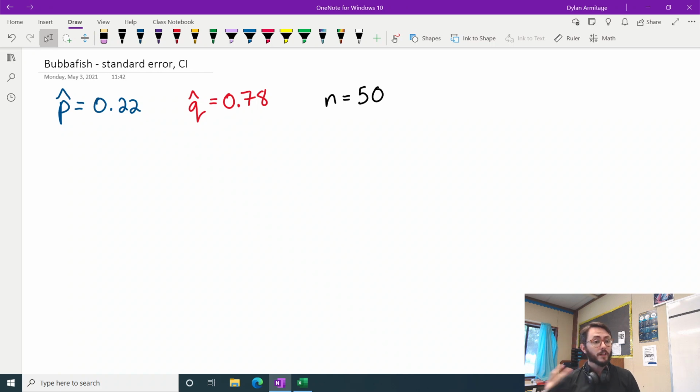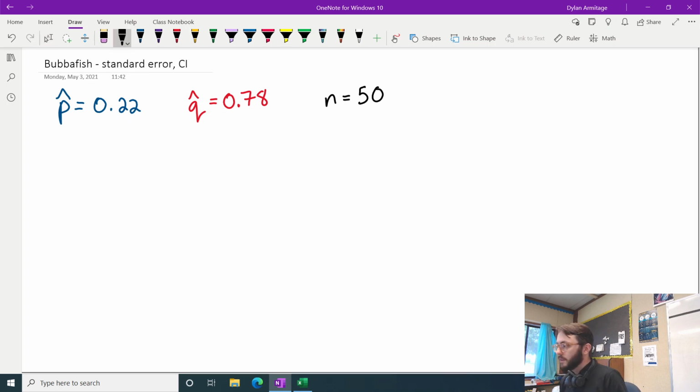And so now we're finally getting to actually creating our confidence interval. But first we need to know about the standard error for our sample. And what the standard error is, basically, is kind of like the standard deviation. It describes how all of our samples would be distributed if we did more than one, or if we got the same value again.